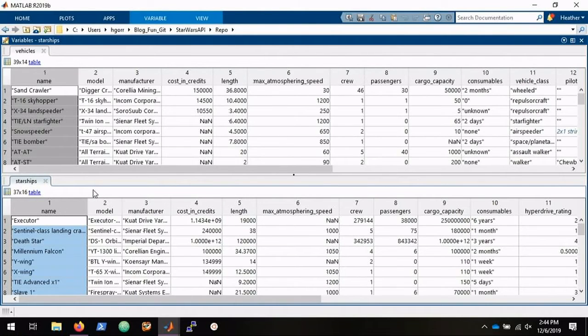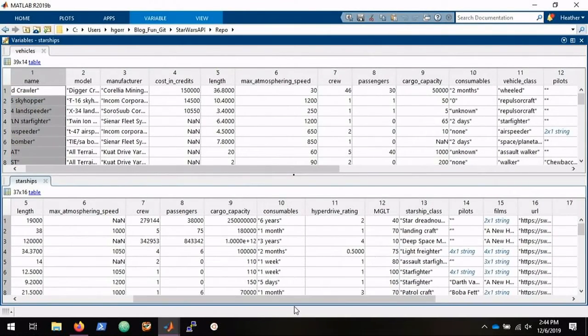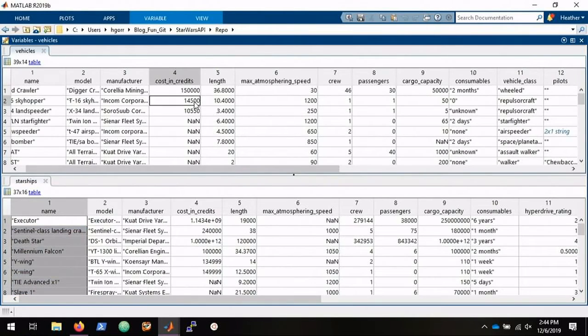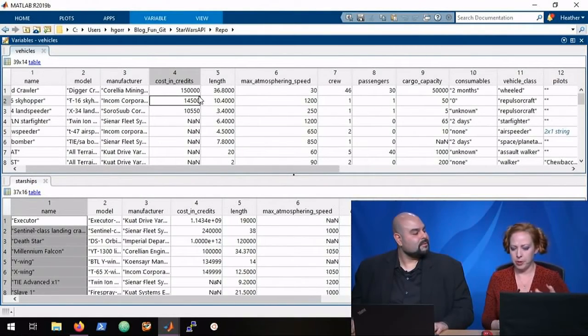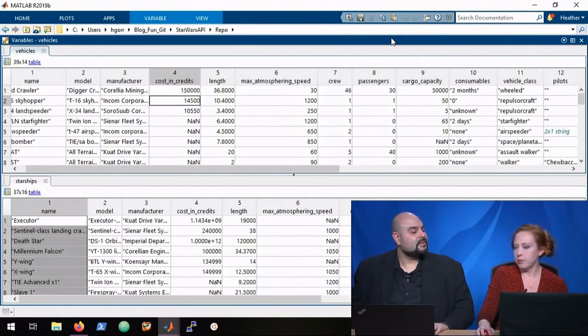To me, they're all just vehicles and they mostly have the same variable names and variables, so we could just concatenate. I think it's pretty interesting because it's sort of what you would expect to have in a car. So I was trying to make an app where it would be like, okay, I want to buy a snowspeeder this week. How much is that going to cost? So I guess we could do that.